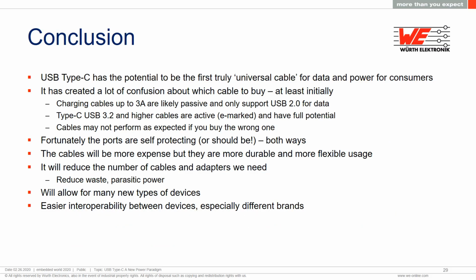Finally, after 24 years, USB Type-C has the potential to be the first truly universal cable for both data and power for consumer electronics. There's going to be a lot of confusion initially because most charging cables are only 3 amps and they only support USB 2.0 for data. To get the higher data rates and the full potential, you have to use an EMI cable. It should be noted that the higher the data rate, the shorter the cable. Long cables will be used primarily for power. Some cables may not perform as you expect. All ports are self-protecting, so there should be no problem when using them.